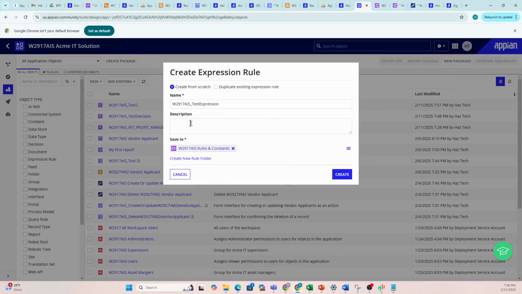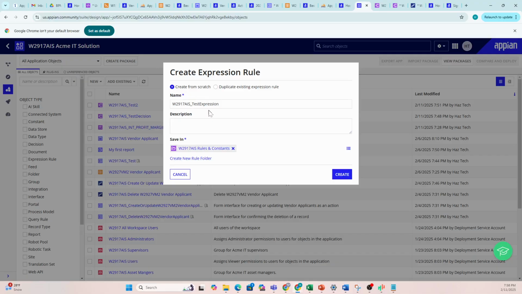I just created an expression rule like this one. To create an expression rule, you click on New and click Expression Rule, and it will give you two options, right? You can create from scratch. In Appian, when you create a design object, you can create from scratch or duplicate an existing one. Instead of doing it manually from scratch, you can copy the code from another rule and manipulate that information as well.